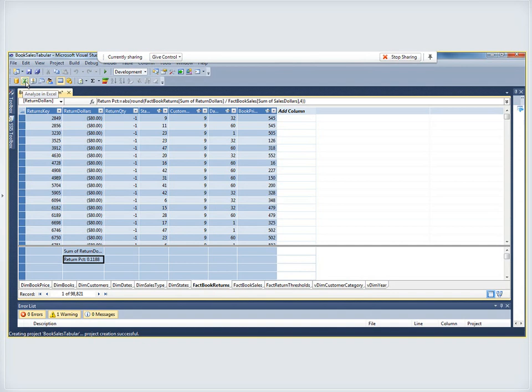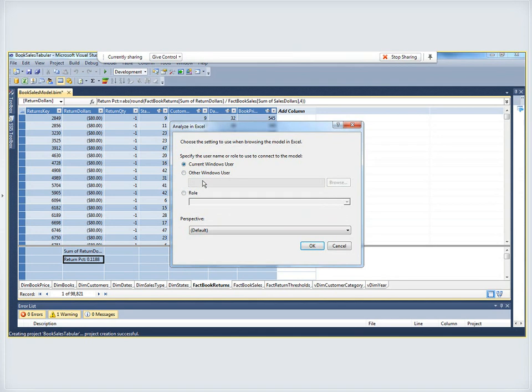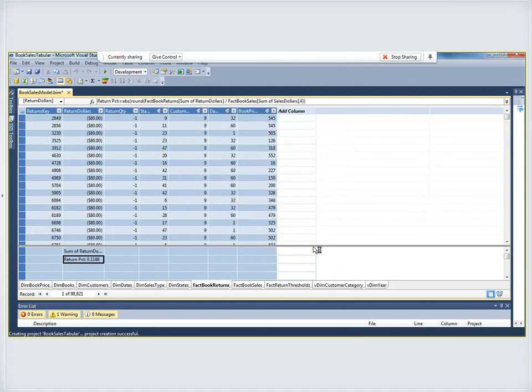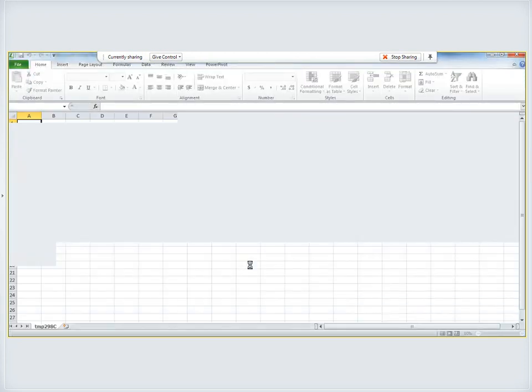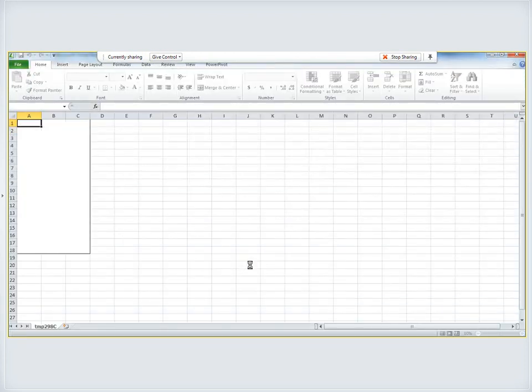Well, remember, in the tabular model, we saw this from last week, a developer can actually analyze this in Excel right away. I could click Analyze in Excel as running against the entire database. And what that does is it launches Excel and creates a connection to that tabular model for me, so I don't need to create the connection.